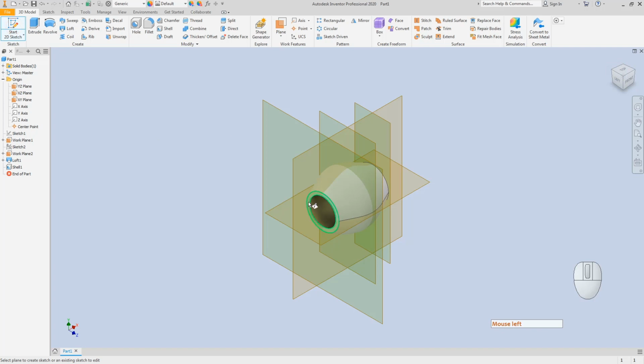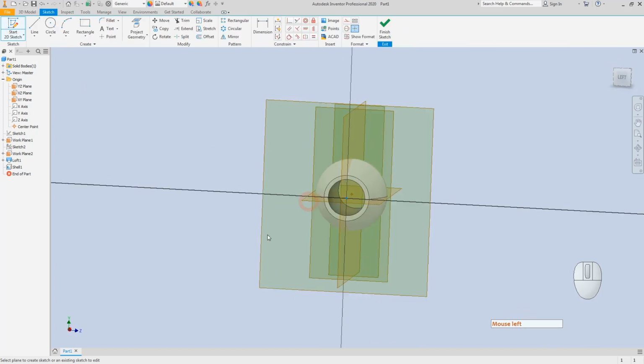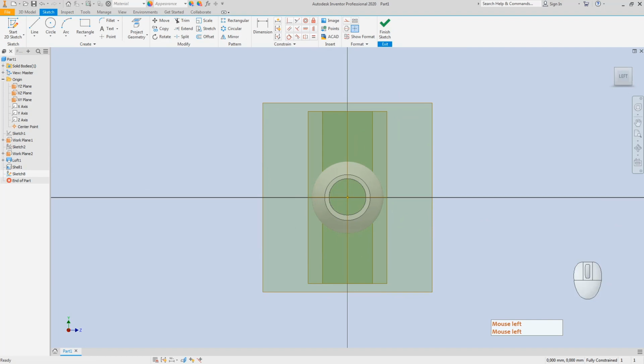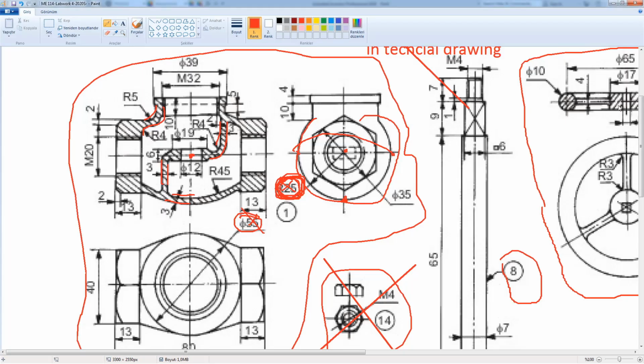At the end faces of our body part, we are going to create the hexagon extrusions by using the polygon tool.